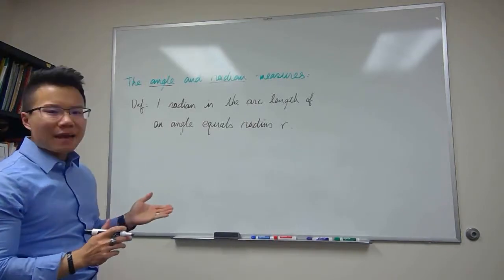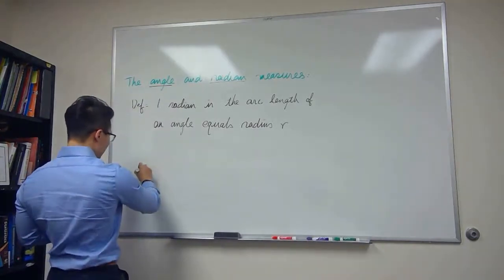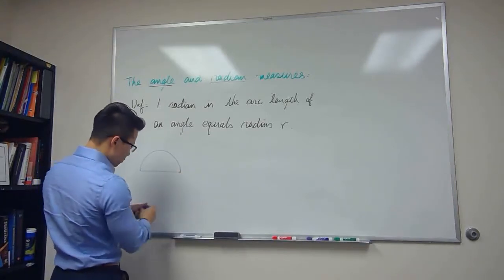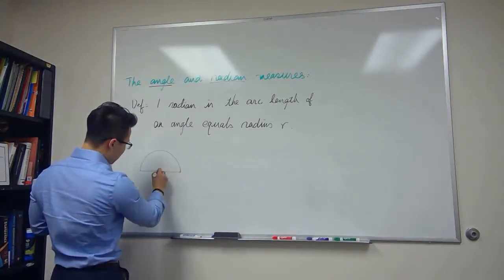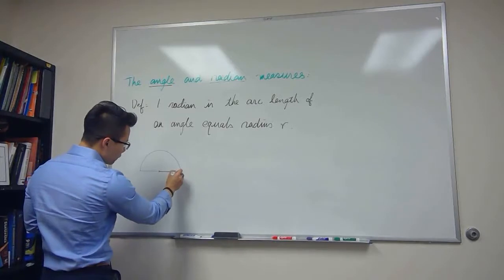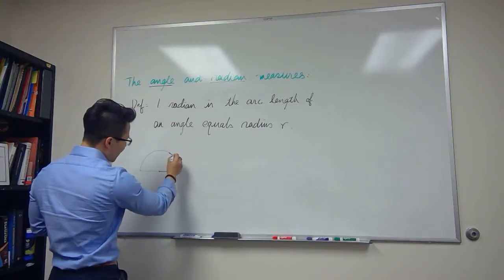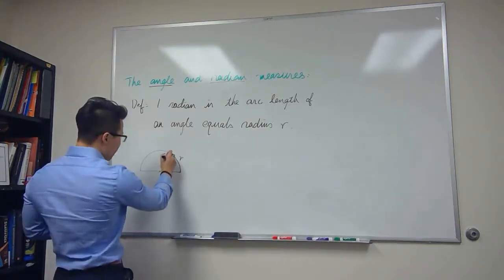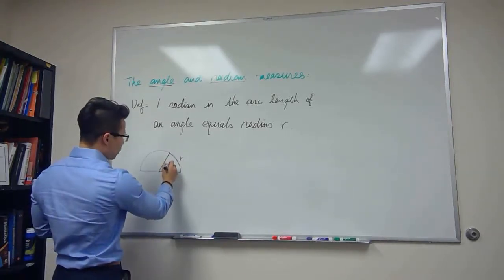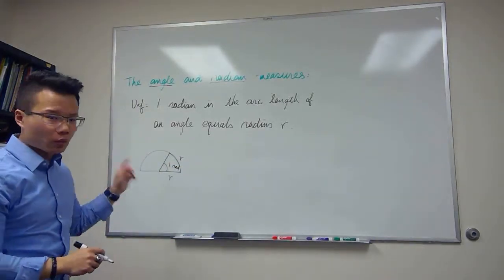Okay, so what does that mean? What that means is if you're starting with a half circle in here, and we're walking through from this r length in here, starting from this part, so we know this part in here is the radius r. Okay, and then if we find the r length in here, which is exactly r, and we can find there's an angle to make this happen, and we call it 1 radian.